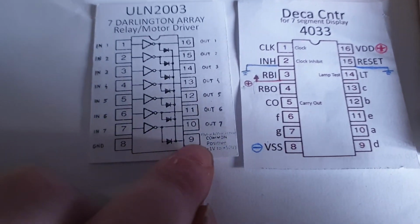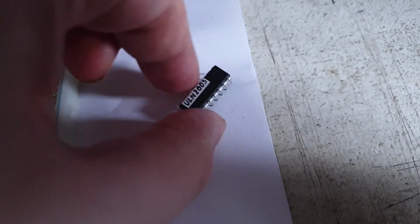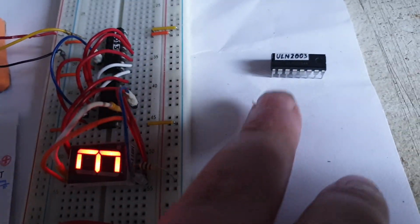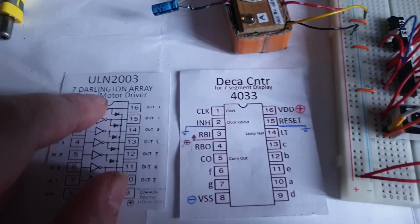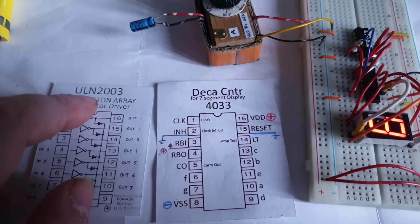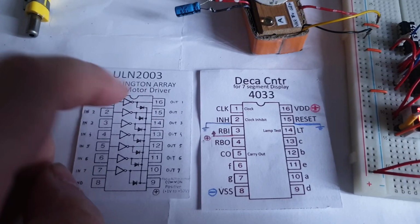Here is the ground pin, here is the common positive for everything. This one running here is the second one that has no marking on it. I only have marking on this one, which is a ULN2003. And this one that I put here is a 2004. I have 3 of them, 2004, and 2003 I have only 2 of them, and I want to use everything. The difference between ULN2003 and 2004 is the operating voltage. The 2004 that I have there is from 6 volts to 15 volts or something, and the 2003 is exclusively for 5 volts.